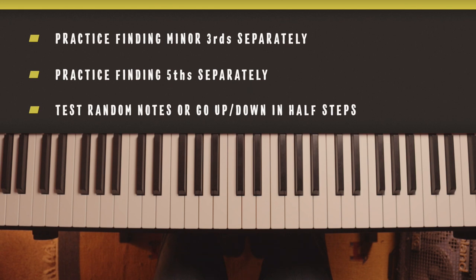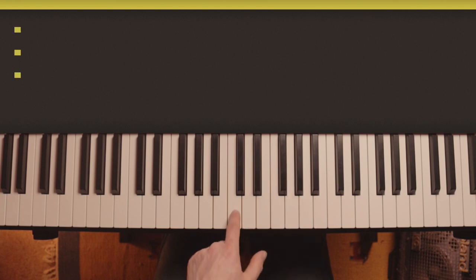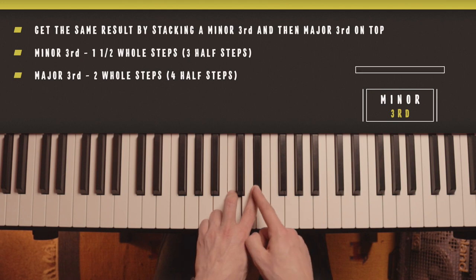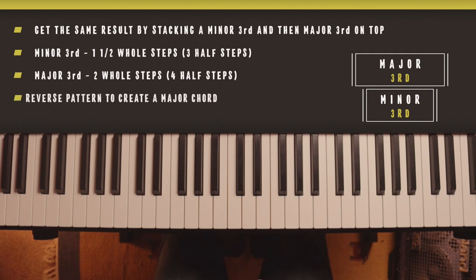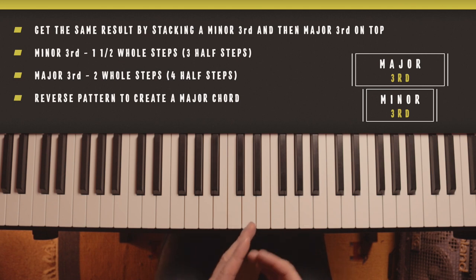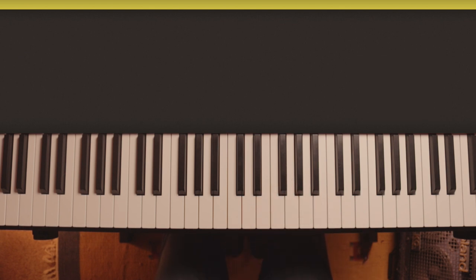This method teaches you how to find the chord again, but also makes it easier to get that block memory down because it forces you into a wider view. There's another tactic too: take the starting note of any chord, stack a minor third on top - that's one and a half steps - and then from that note stack two whole steps, and that gives you the whole chord. This works from any note. This is the opposite of the major chord formula, which was two whole steps followed by one and a half. I find this way can sometimes make people look at the chord too zoomed in, think step by step too much, and then lose sight of the notes and put their hands down bit by bit instead of coming straight down in one.